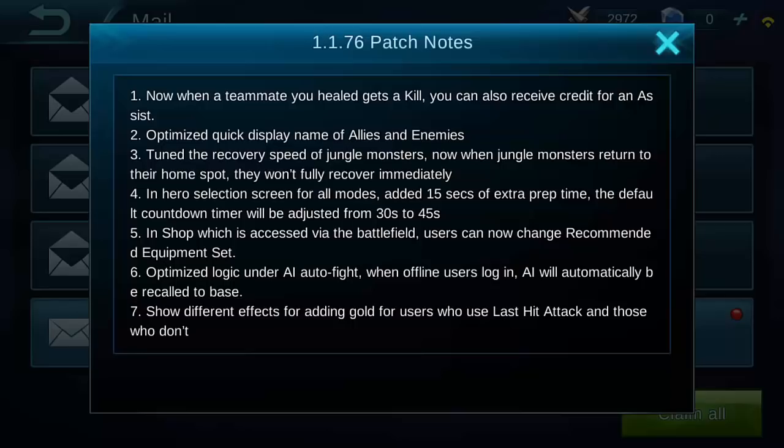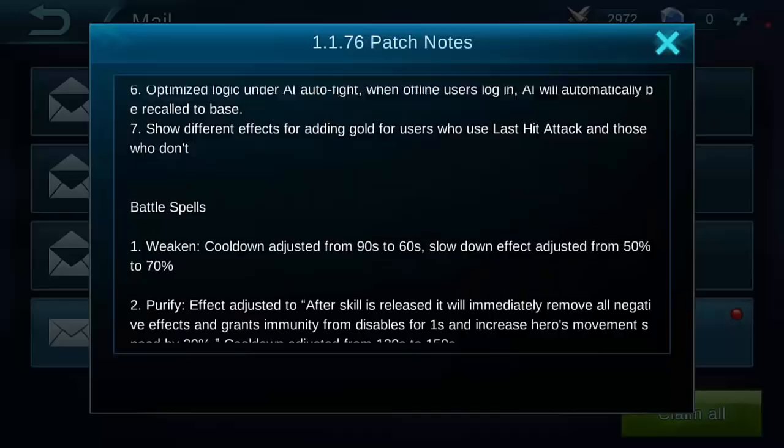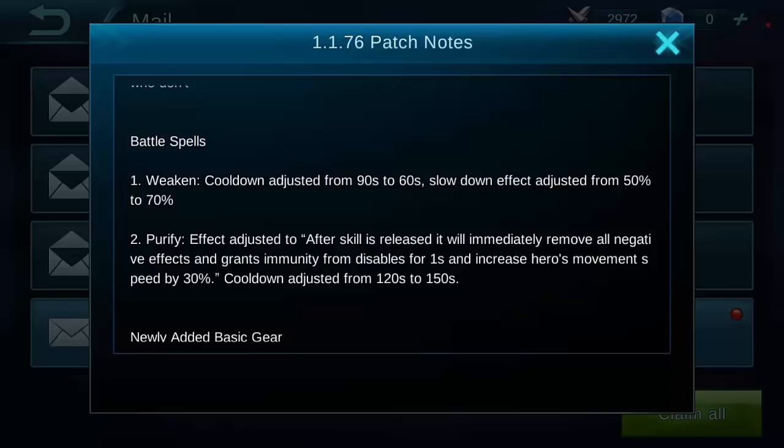And they also show different effects for adding gold for users who use the last hit attack and for those who don't. Now, battle spells. They did some more changes on battle spells, which I'm glad to finally see. Weakened, the cooldown was adjusted from 90 seconds to 60 seconds. The slowdown effect was adjusted from 50% to 70%.